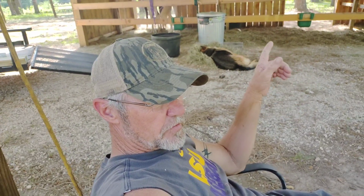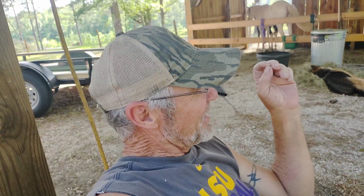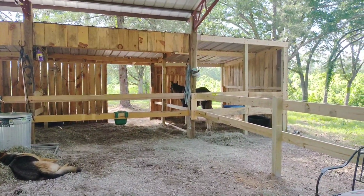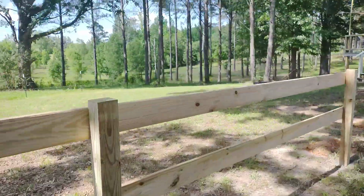You're doing that so when I'm gone, you could take Blue out of his pen and work with him a little while. That way you won't be interfered with by the other horses. Because what's Stylo doing? Stylo is being ornery. She thinks she's the boss of everything, which she is, but she doesn't need to know that. She goes in Louie's cage and won't let him in his stable. So let me show you.